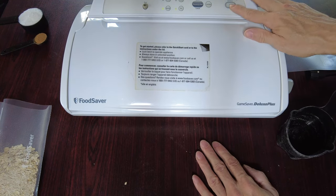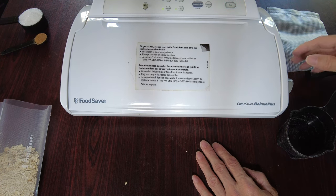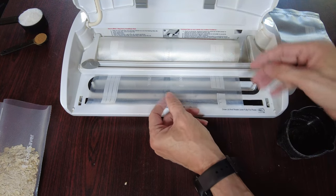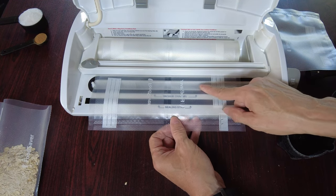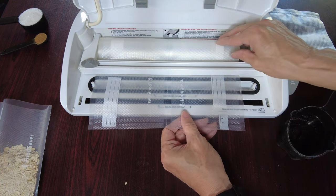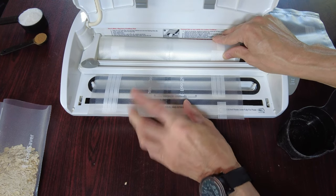Close the lid and seal again. Now for these upper bags, they're not going to need to be nearly as big. Probably we're going to want it big enough so that we can actually vacuum seal it. So I would say nothing smaller than about that right there.